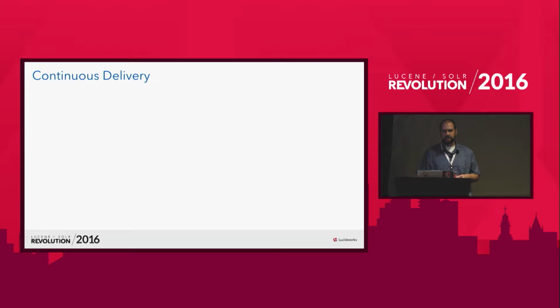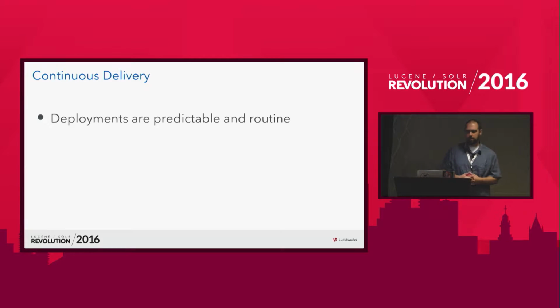So does anybody here have some experience with continuous delivery? Somewhat? All right. Just wanted to give a brief overview for some of you that have not. The idea behind continuous delivery is that your deployments become predictable and routine. What they say about things that are hard to do is you do them often. And by making things predictable and routine, you have to do it all the time. You have to get good at it.